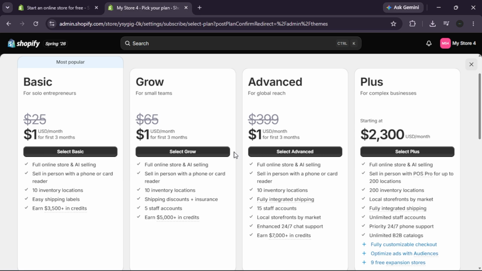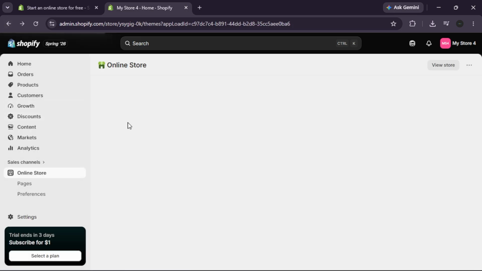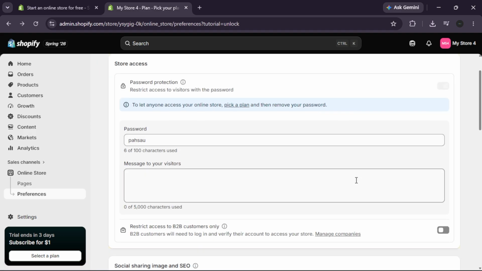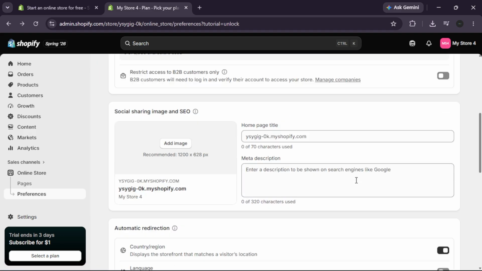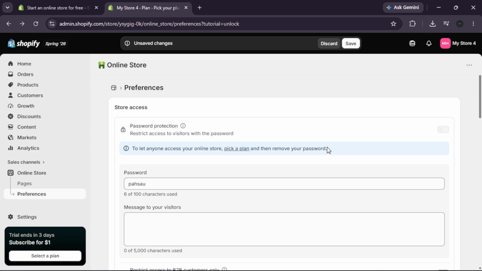Step 3. Uncheck the password protection box and delete the passcode text. Move your mouse marker down to the middle section of your preference sheet to find the row labeled Restrict Store Access. Click your left mouse button to uncheck the box next to Enable Password and erase any letters typed inside the text box row. Move your hand to the top right corner of your display layout and click the bright green button labeled Save to commit your layout modifications to the hard drive.